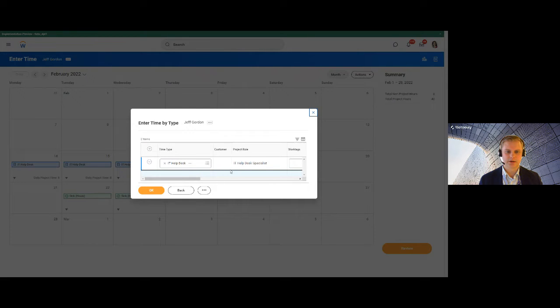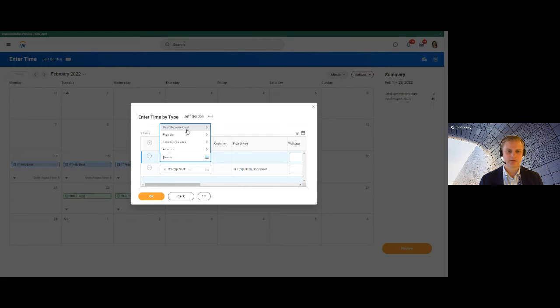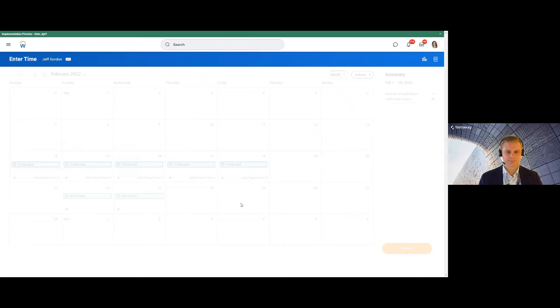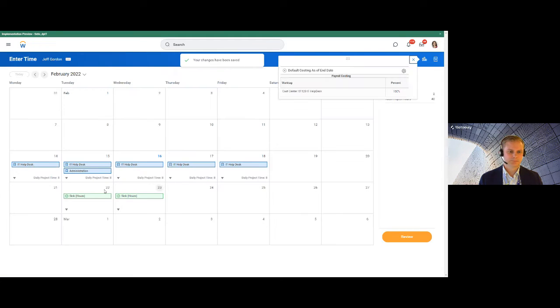There is already a project selected here, and then you could add something else. So now it's the project, but you could add, for example, administration work you might have performed, so that it appears on that Tuesday.